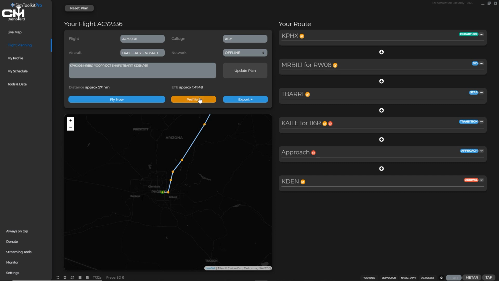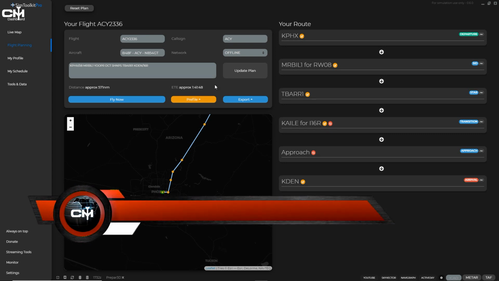Let's look at the Pre-File button. If I click on this, I can pre-file with Pilot Edge, POSCON, IVAO, or VATSIM. It's going to do a pre-file for doing your flight with them. So I use the pre-file, and you guys will get an opportunity to use it if you fly on any of those as well. It's pretty straightforward though. You pre-file, and then you're going to have to open up your VATSIM or your POSCON or IVAO or whatever it is, and you're going to have to get set up in there as well. But it does pre-file it for you.